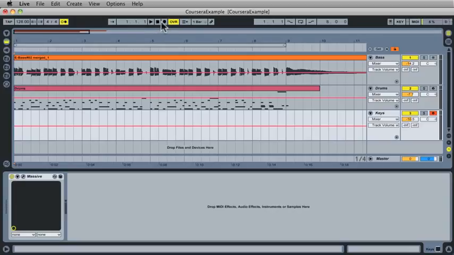In some DAWs, as soon as you hit the record button, it will start recording. In others like this one, you record arm or prepare the project for recording, and then you hit the play button for it to start recording. Now, just like with audio, I've practiced ahead of time so I know what I'm going to play and I can give a good performance, and now I'm ready to go. I have my count off set, my click tracks on, and I'm going to record a chord part to go along with this.